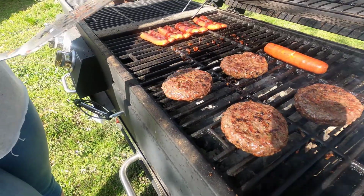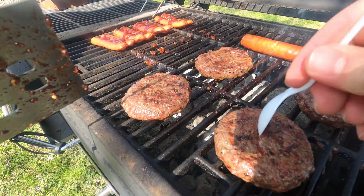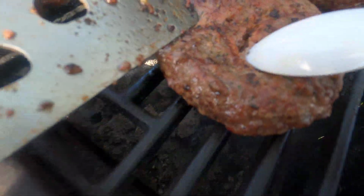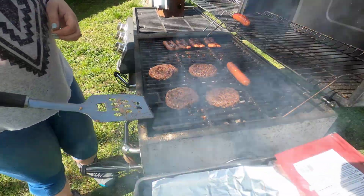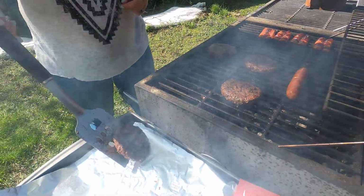So we will take one and just open it up so you can feel confident about how it looks on the inside. I say we're good to go. Looking good. So we'll go ahead and just pull everything off. All right. Just drop it? Just drop it.